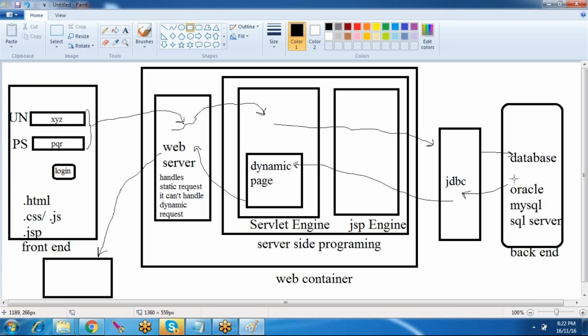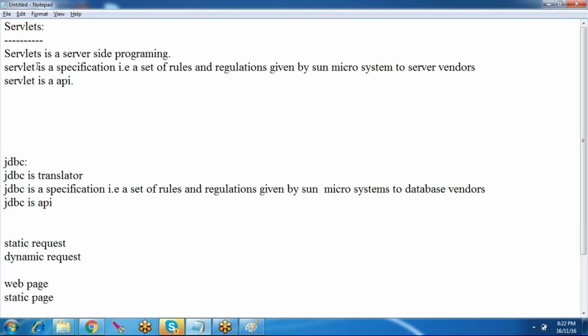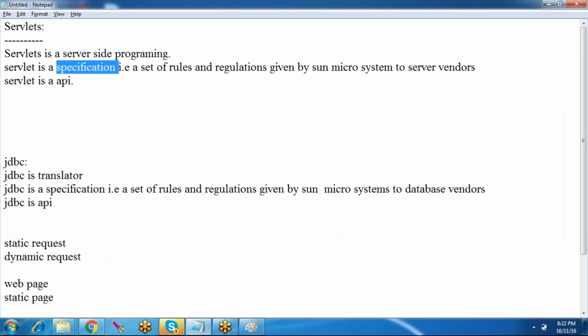Okay, so next thing, what is servlets? We have seen servlet is an API. Servlet is a server side programming. Servlet is a specification. And what the servlet is doing, it's taking the request from the particular web server, it processes the request to the database using the JDBC, it gets the response from the database using the JDBC, and it generates a dynamic page, and this dynamic page is given to the web server.